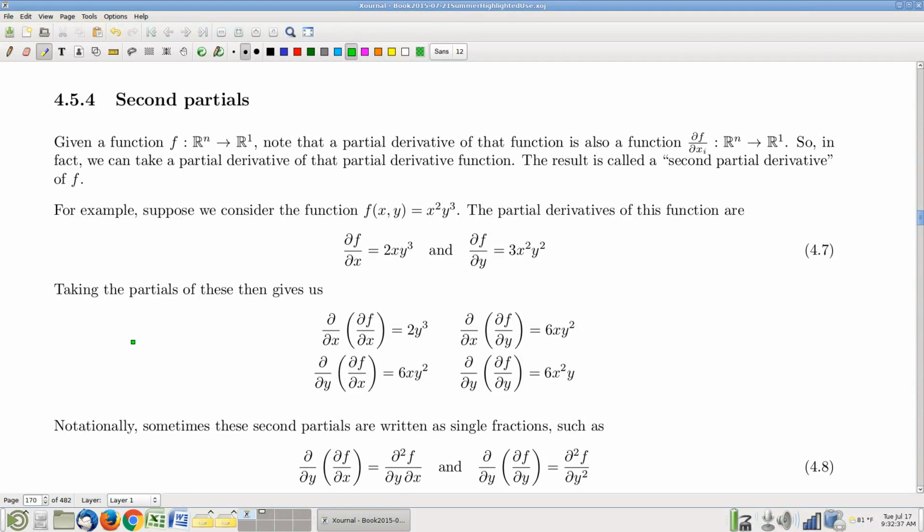Second partial with respect to x, we're going to be holding y constant. In other words, looking at that cross-section, in other words, asking what's the concavity of that cross-section curve. So these are not the same thing. In this case, they're both positive. There's no law that says they have to be. It's a geometric question.